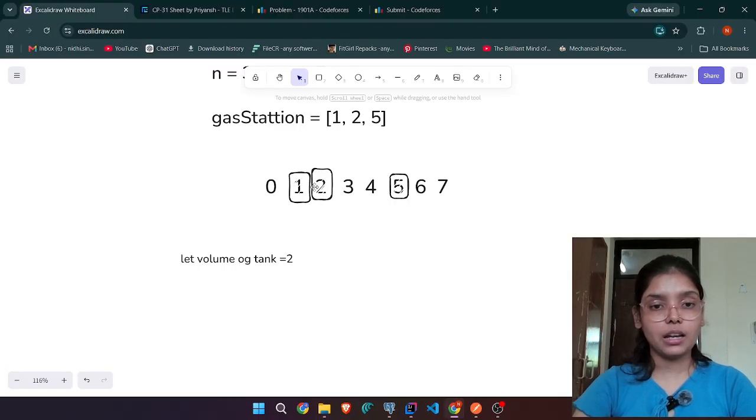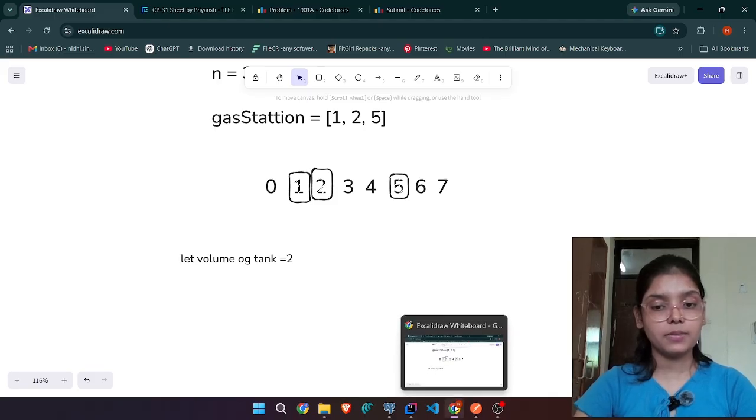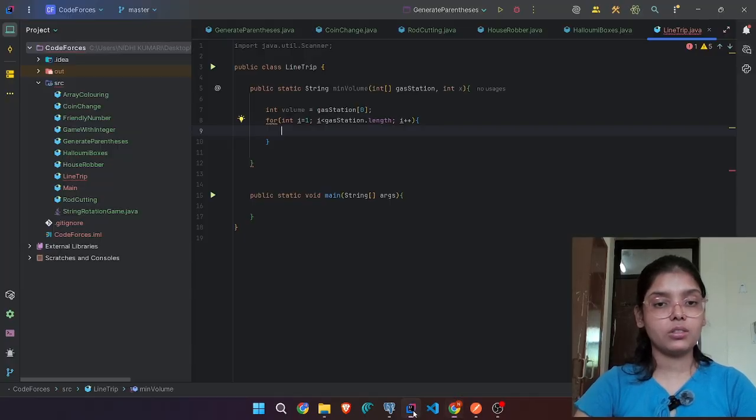I will start from here and check the difference between this one and this one. If I am at this gas station, I will check the previous one, the difference between the previous gas station, and track the maximum. So let's come here and write the code.